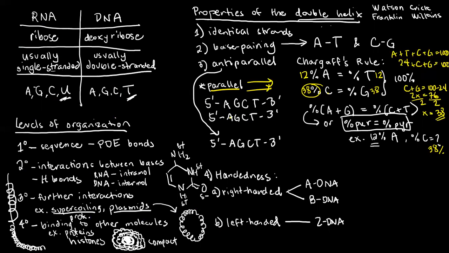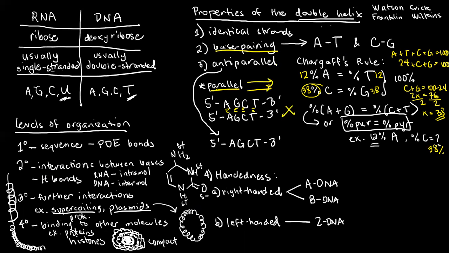If I have a parallel double helix, look at the bases that would be facing each other. A will face A, G will face G, C will face C, and so on. And remember, I said a while ago that base pairing never involves pairing of A to itself or any other base to their own self. So this is unacceptable because these base pairs don't make sense. We don't have T-T or C-C base pairs. There's nothing like that. So we violate the base pairing rule if we follow the parallel arrangement.